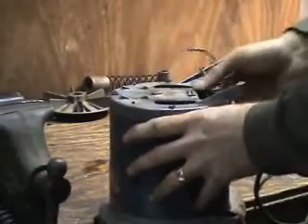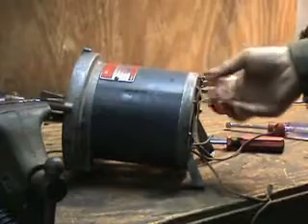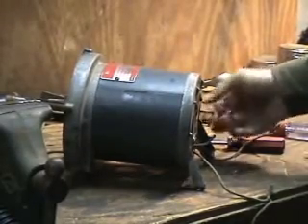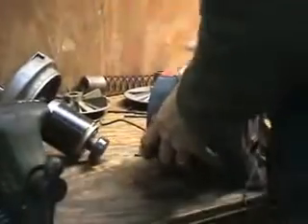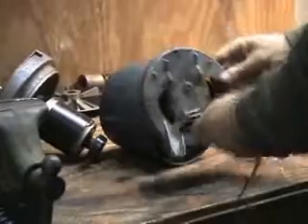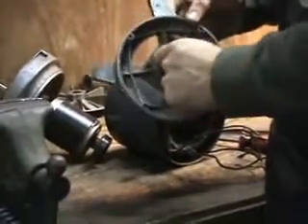Now we can take those four case screws out. On this motor, two of the bolts had stripped heads so I had to use my Dremel and cut slots in them so I could take them out with a screwdriver — sometimes you have to do something creative like that. This motor also had four little nuts on the other end. It comes apart pretty easily. Take both ends off so you can clean everything out thoroughly. The wires feed through easily. I've only seen wires with bad insulation on the GE one and an eighth horsepower motors, ones that seem to have come from the 70s and early 80s. These real old motors had really good insulation.